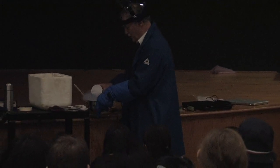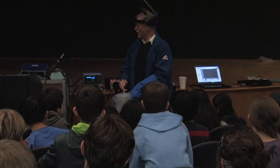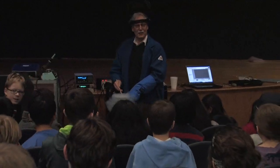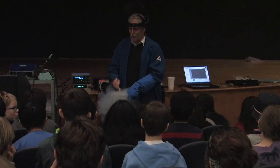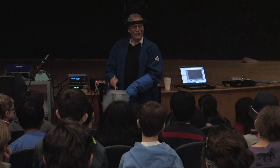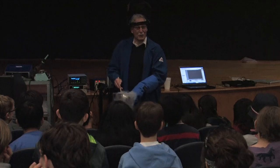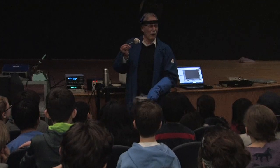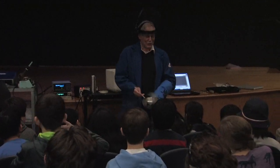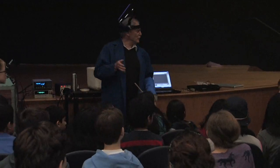So I'm going to pour a little bit of liquid nitrogen in here. And what's it trying to do? It's trying to come to thermal equilibrium. The ice cream mix has a certain inertia to changing temperature, and the nitrogen that we put in there is trying to cool it down. So the ice cream mix is boiling off the liquid nitrogen, but the liquid nitrogen is also cooling down the ice cream. And it's already turned into ice cream. So we're going to go out the door and into the lobby. Wait, not yet. What? Not yet.